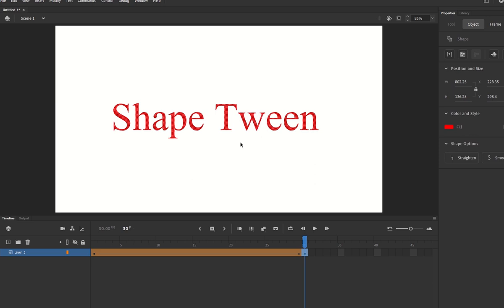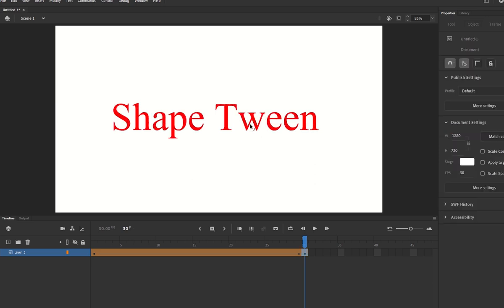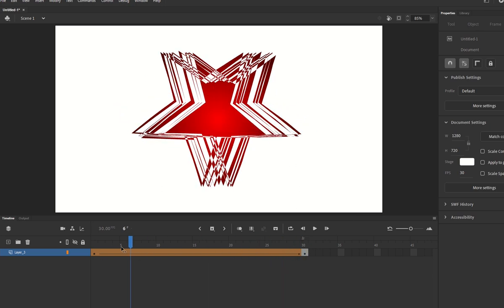You see the dots, but unfortunately you will not be able to change them. So if you made a spelling mistake, you're not going to be able to change it. You have to redo the same process. So make sure that your text is properly spelled and everything's fixed. The size you can change, but everything else is okay. Now you see I have the shape tween fixed. Now this is going to be the result.